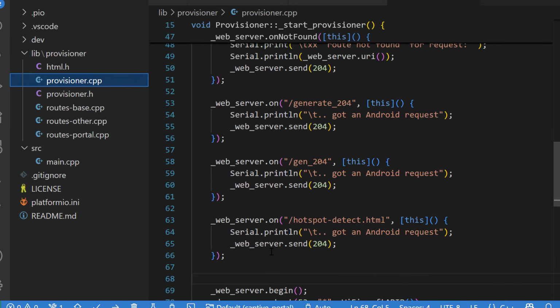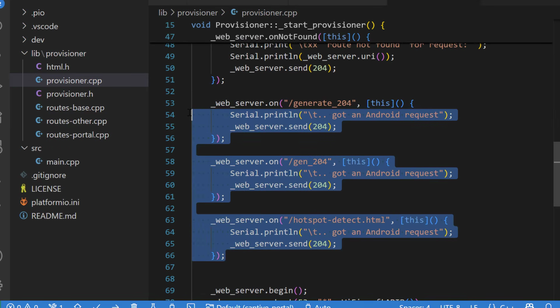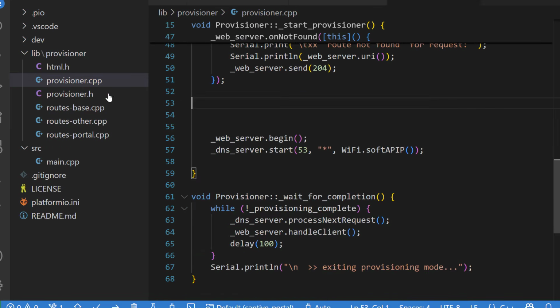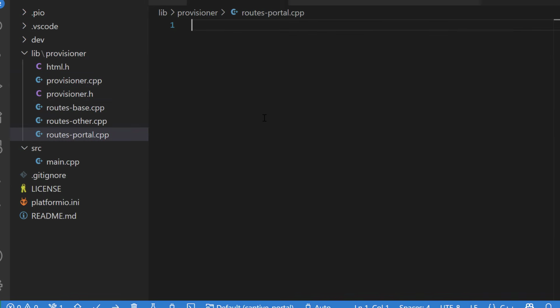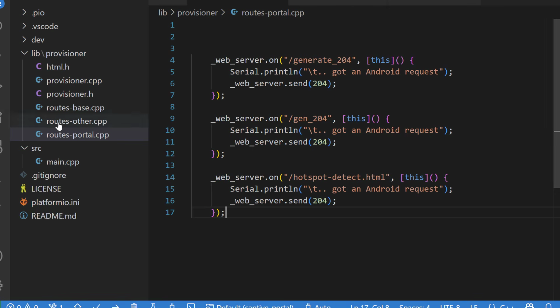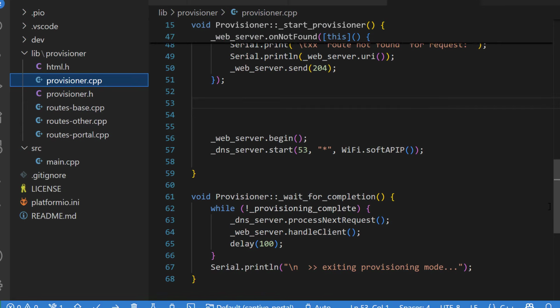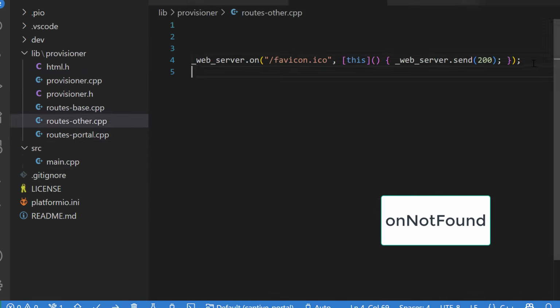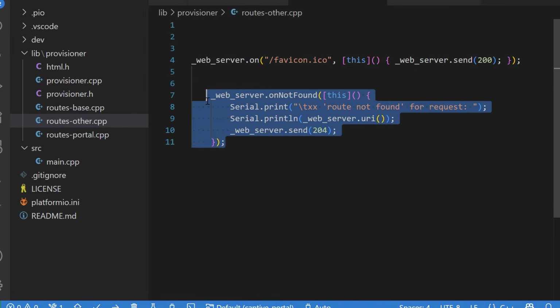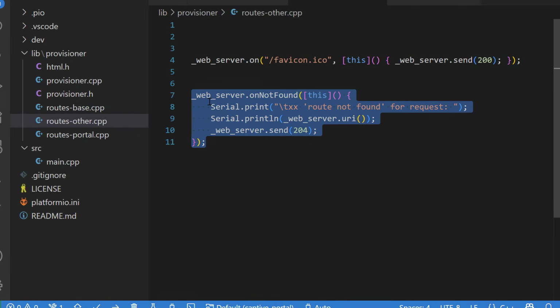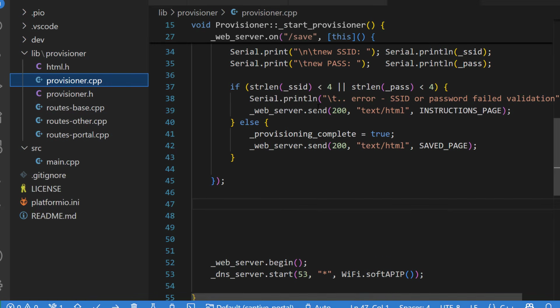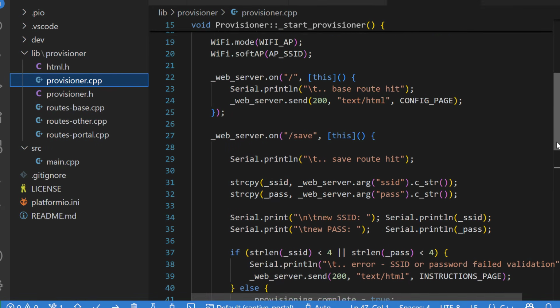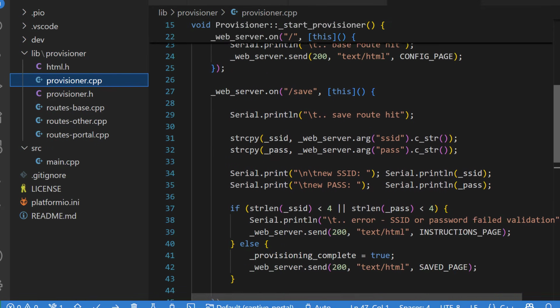These are definitely belonging to the captive portal routes. Enotfound is an other route. And lastly, these two are our base route and our save route. Those are, I'm going to call, base routes.